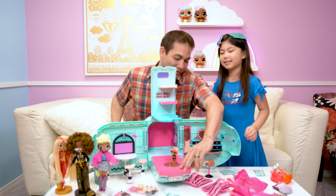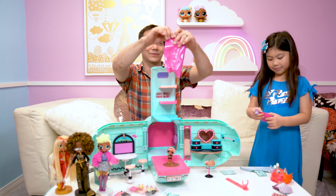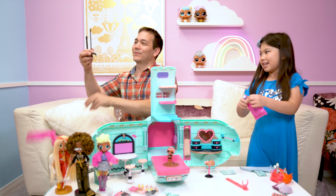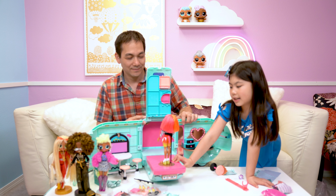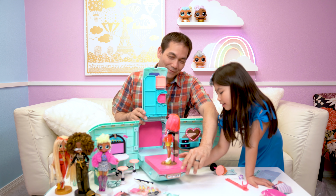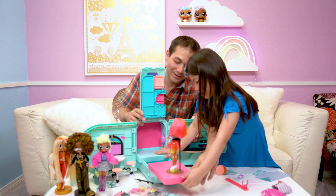Wow, and she can even fit on the runway here, yeah? Wow. Oops, maybe we need to put some shoes on her first. Yeah. What else have we got here? Oh, look, we've got a doll stand, and I think that goes right here on the runway. Ooh. And we've got a ladder. Look down and I can move her. Yay. Ooh, and she's showing off her latest camping, glamping fashions. Whoa, she can spin on the runway here.